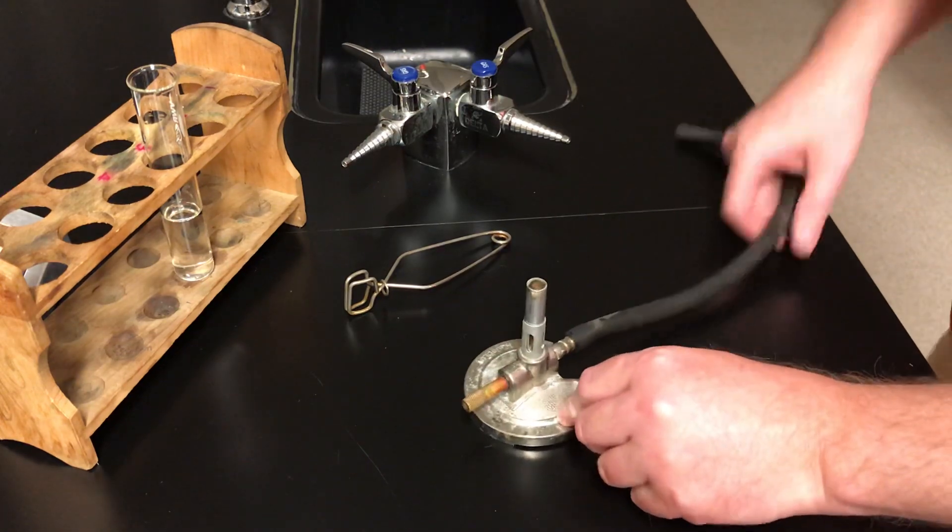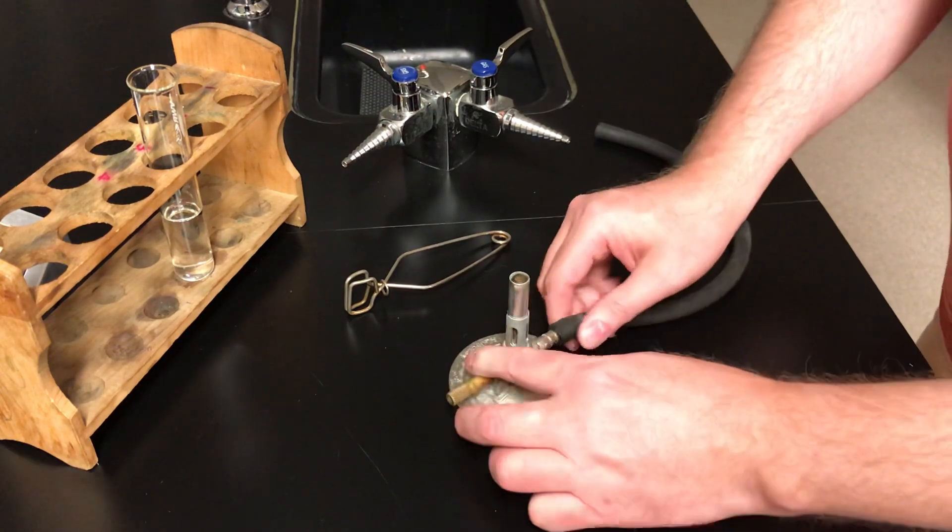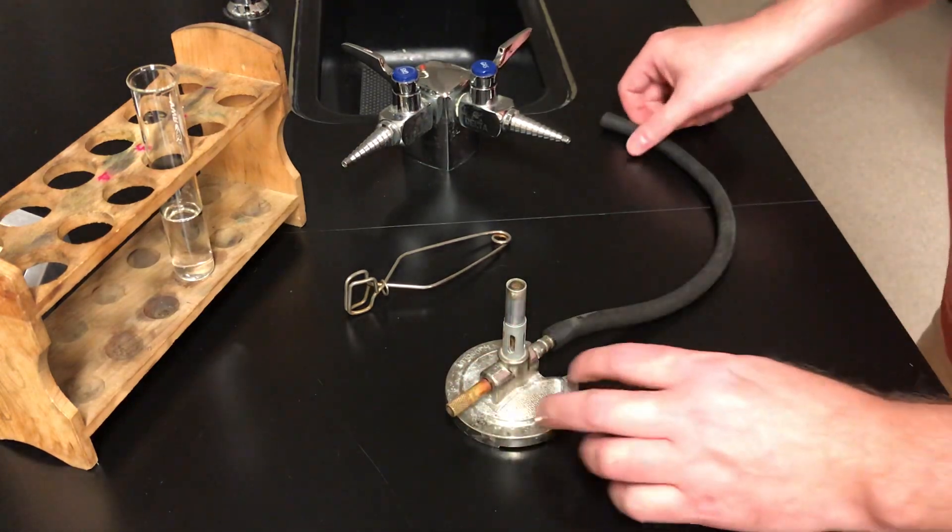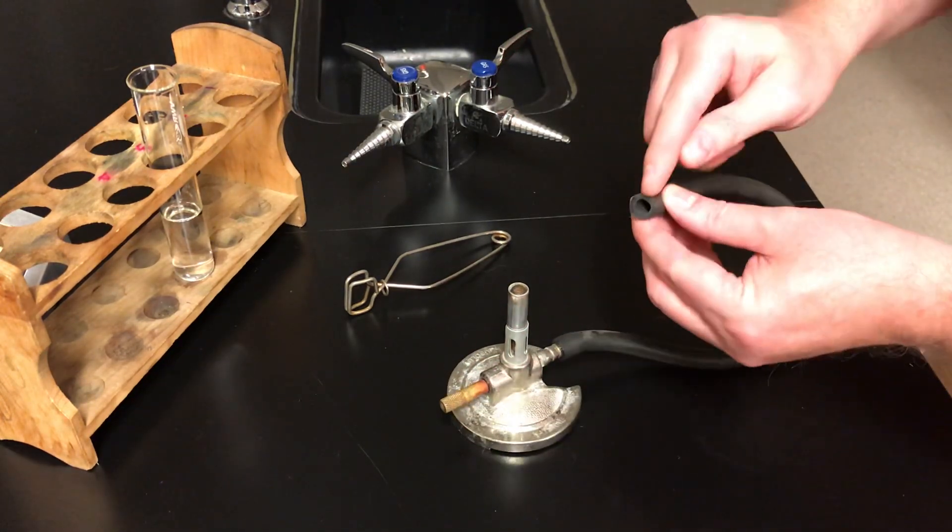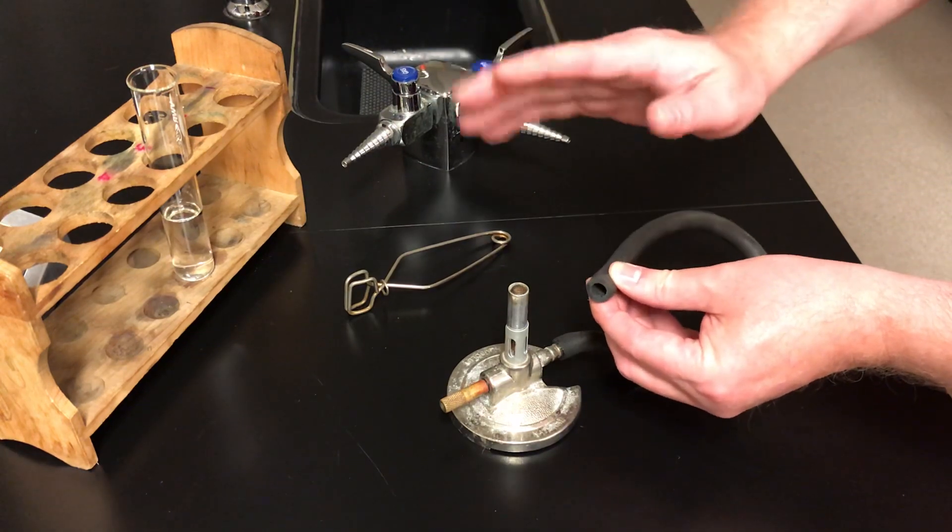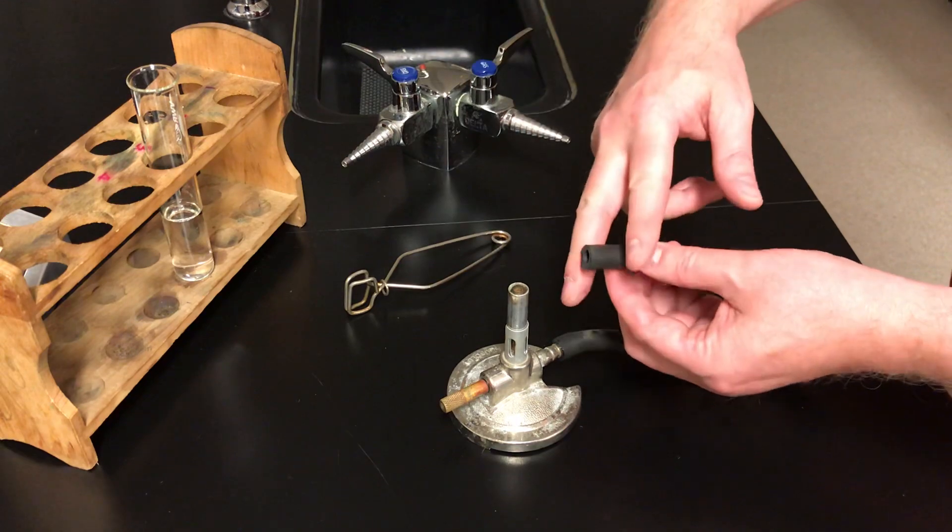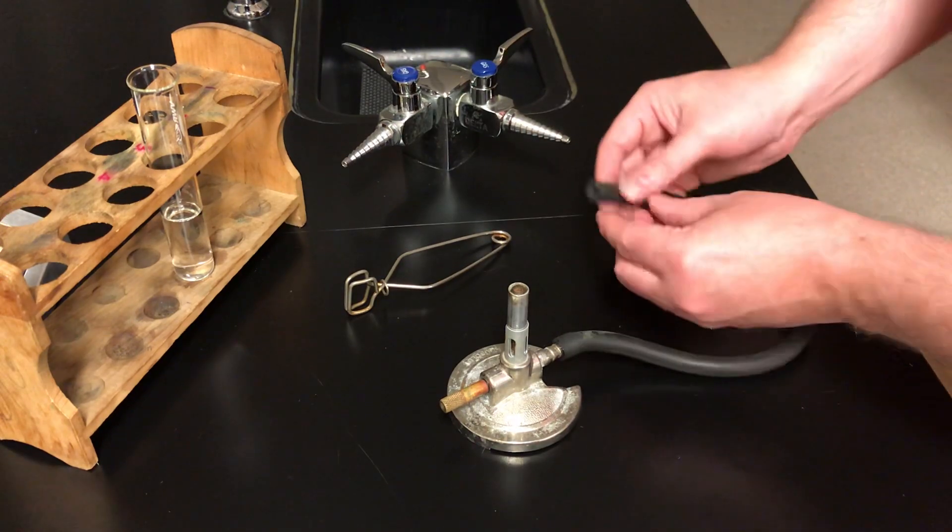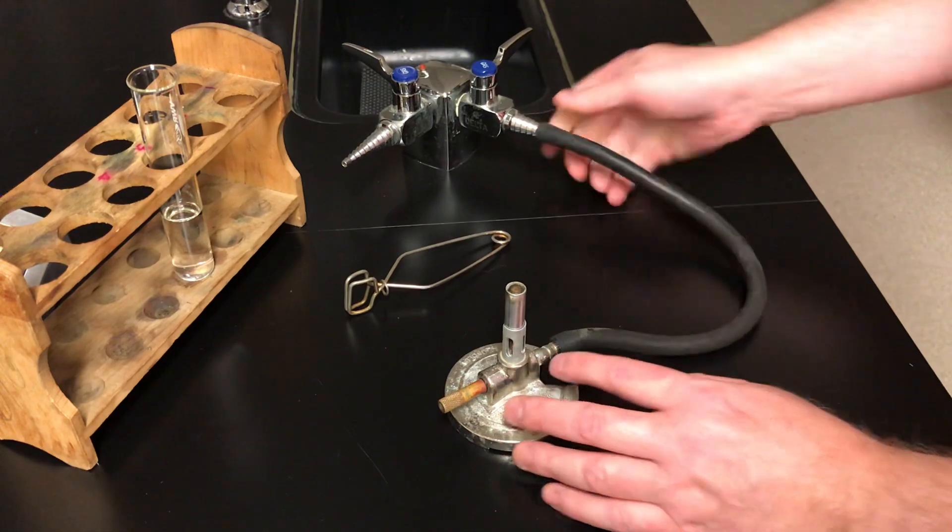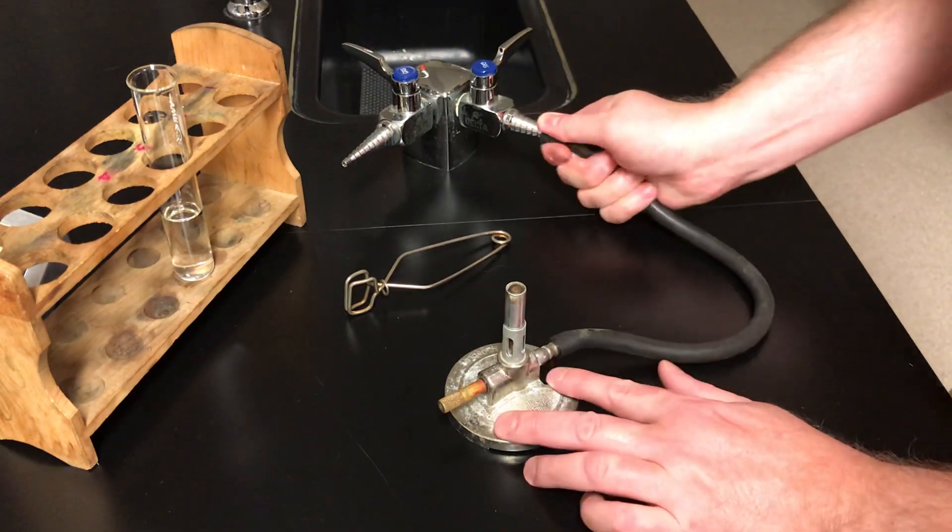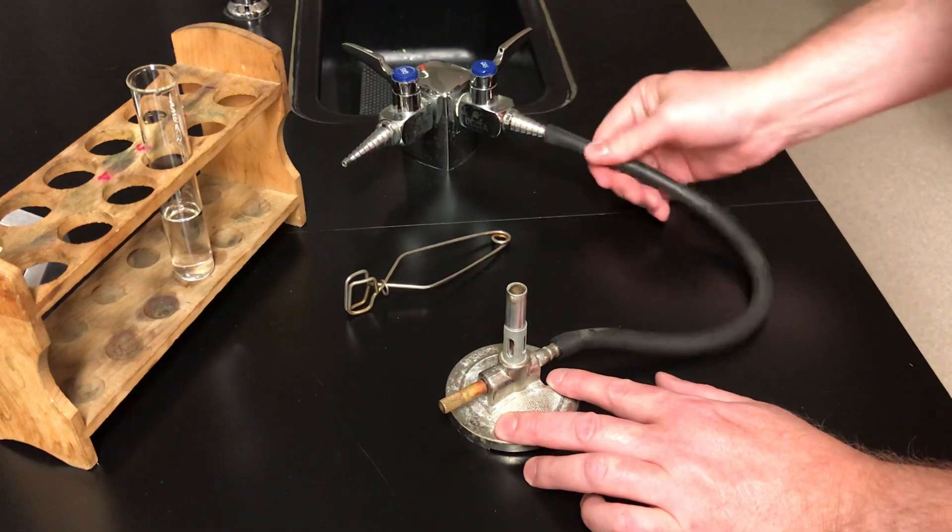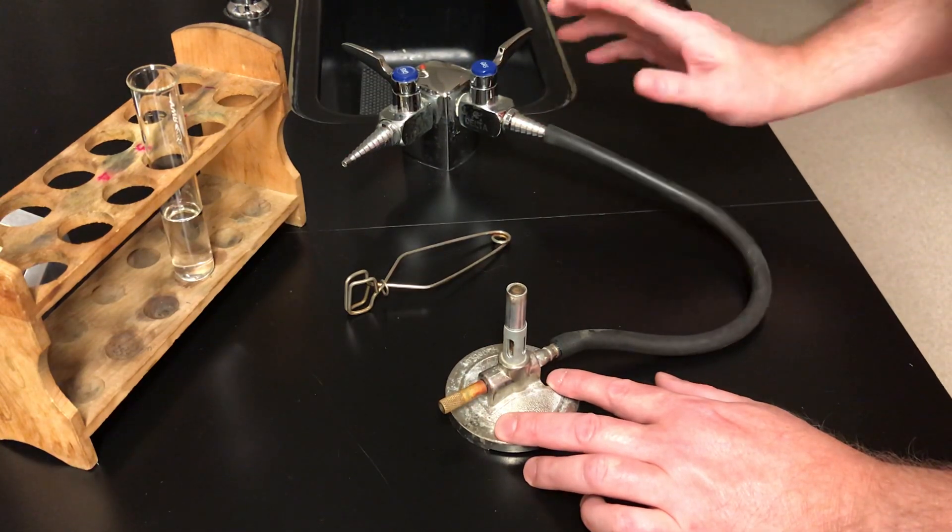Now there's a rubber hose attached to the micro burner. It should be firmly attached at one end, and you don't normally have to adjust that. The other end sometimes has a small crack on it. If it's got a little crack, that's fine. If it has a large crack, we'll just grab some scissors and cut that off. The other end of the hose goes on the gas nozzle. You don't have to force it on. You just push it on and give it a bit of a twist, and that's good. As long as it doesn't come off as you pull, that's fine.